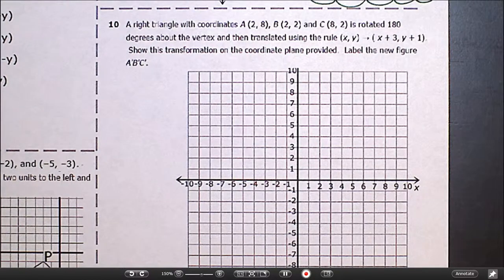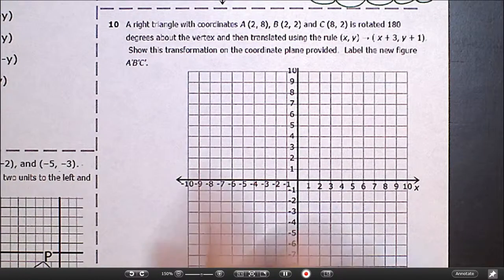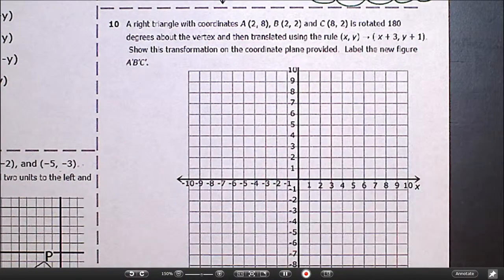So there's a lot to do here. Luckily, you won't have to do this on the STAR test where you have to draw pictures, but you may have to draw pictures on your unit test coming up here next week. So let's go ahead and start by just plotting these points. Anytime we have a drawn out problem like this, the easiest thing is just to say, what do I know how to do? And start by doing that.